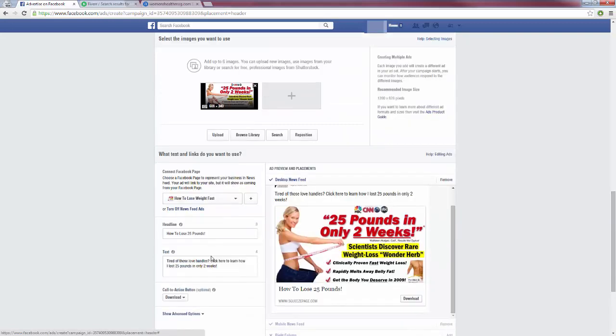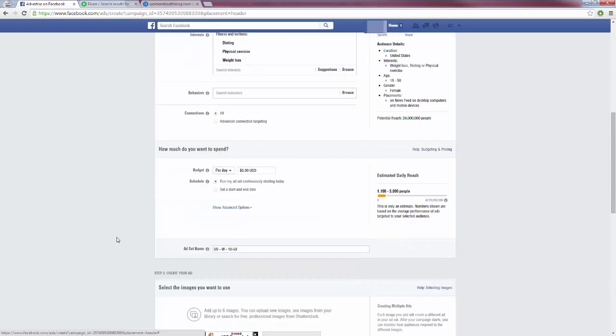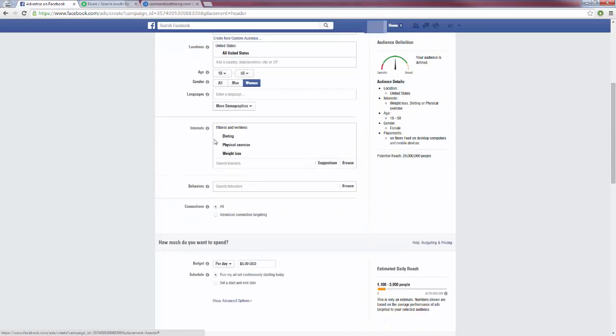Now here's the real secret, and here's how to really drill this down and get the most out of these ads. If we scroll back up here, you're going to notice that we selected all these different interests, right? We selected 3 for this example, but for you, you might have 9, 10, 20 different interests. What I like to do is create one ad per interest so that I can test out the different interests and see which one is converting the best. Because if I run one ad here with these 3 different interests and I'm getting all these people opting in each and every day, all those different people might actually be opting in. They might only be fans of weight loss, and I don't know that, right?